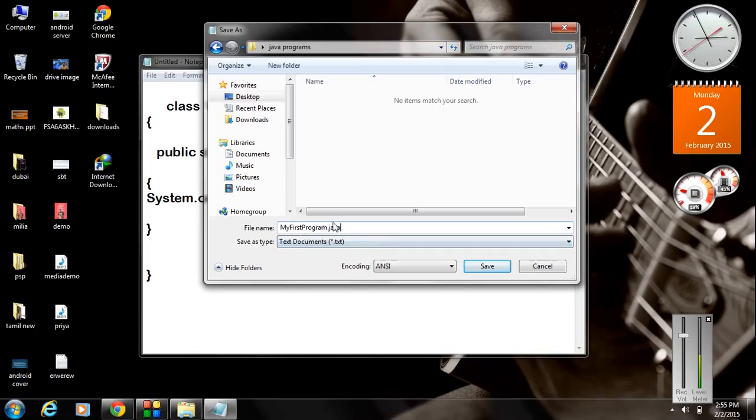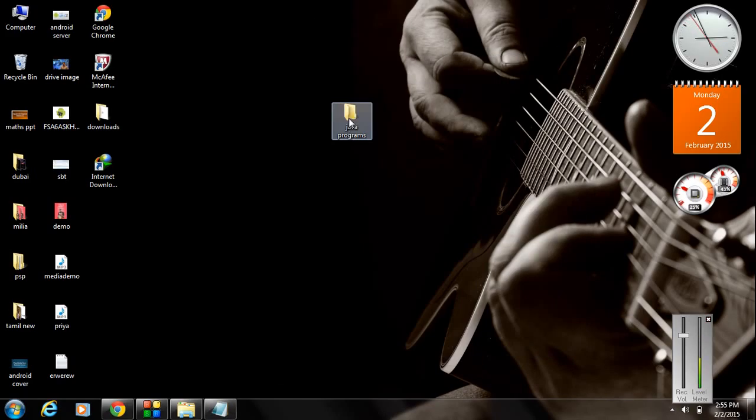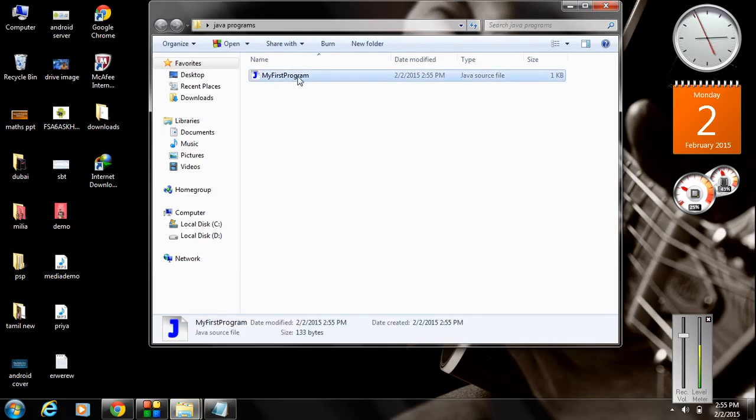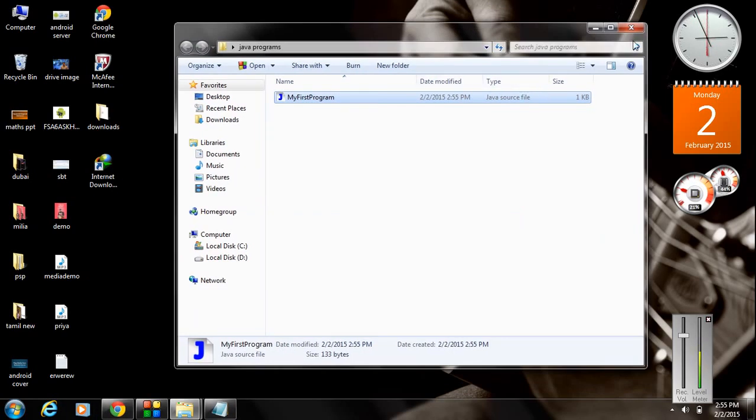That is necessary. You can save the program with any name, but don't forget to add the file extension .java, and select All Files as the save as type and click save. Now we have the new Java source file inside the folder called Java programs on my desktop.